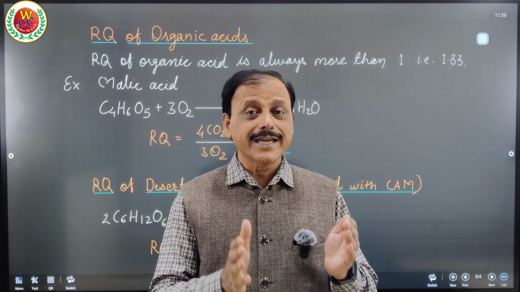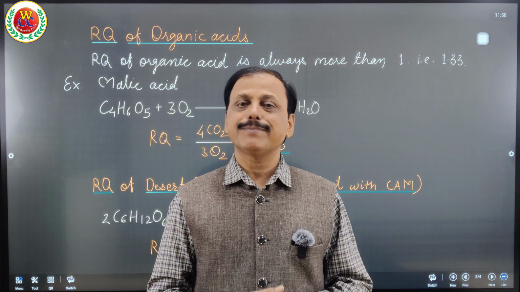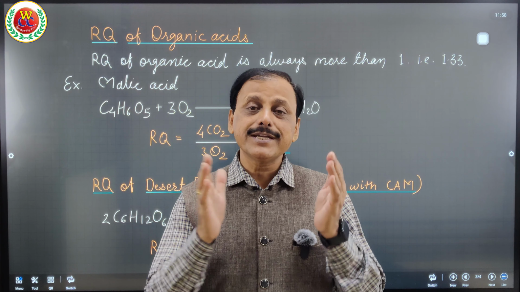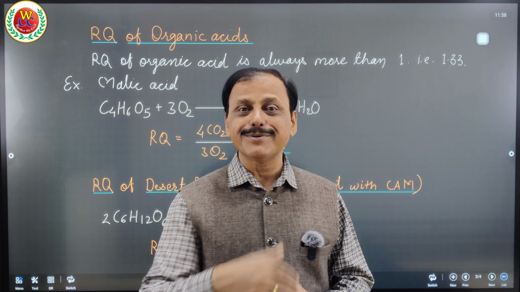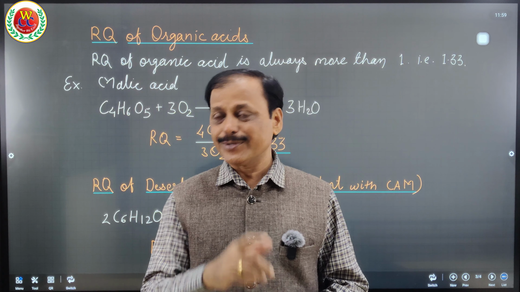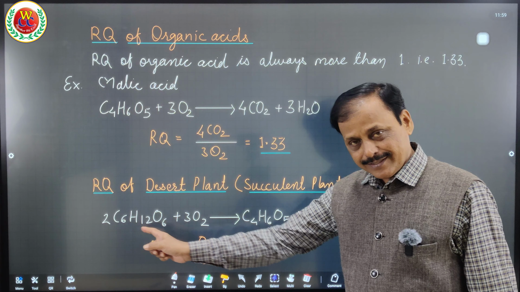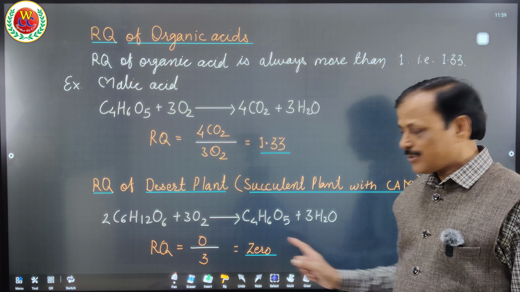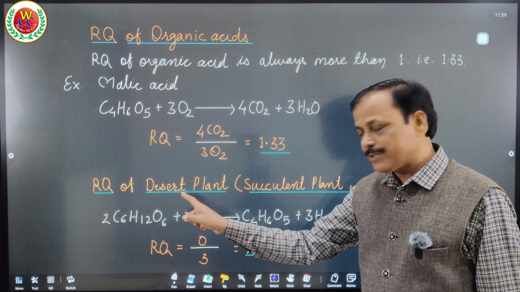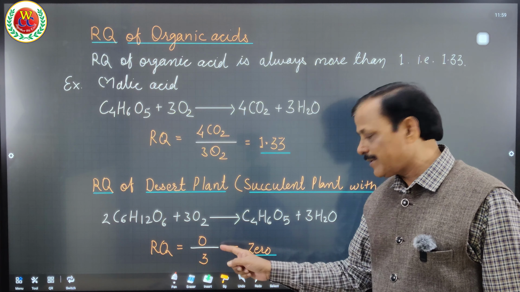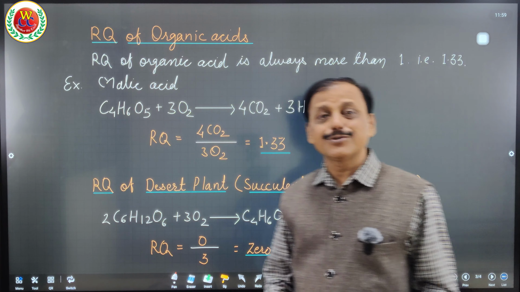Now, some of the exceptional cases, in desert plant or anaerobically respiring organism, what would be the RQ? In desert plant, since during daytime their stomata remain closed, they do not release carbon dioxide, although carbon dioxide is produced, but they do not release. That means release of carbon dioxide is 0. So let us see here, in desert plant, same substrate C6H12O6, oxygen 3O2, but no carbon dioxide release. So RQ of any substrate, glucose, in desert plant is 0 because there is no release of carbon dioxide but use of oxygen. So RQ in desert plant is 0, can be asked in NEET.